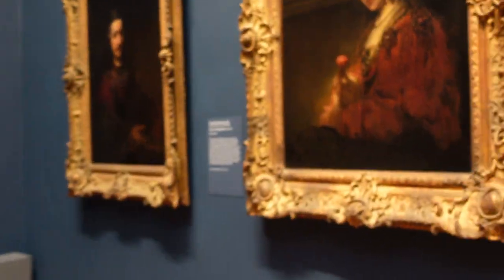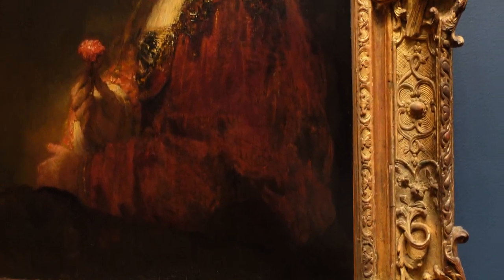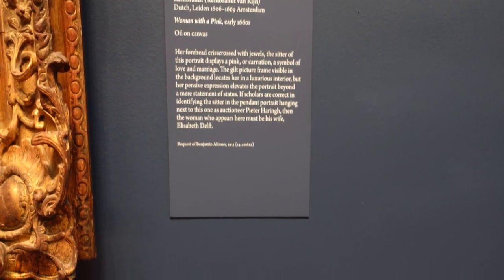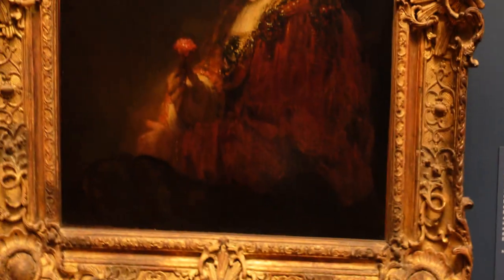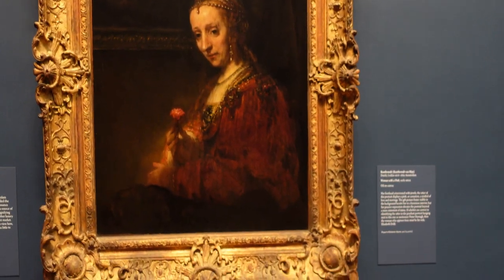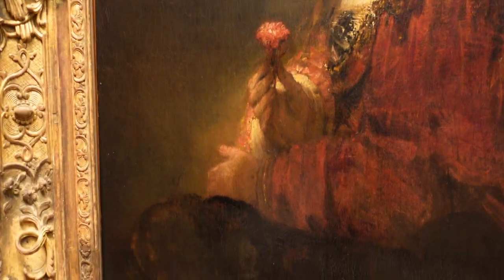Let's continue on now. And this one, Woman in Pink. Let me just take a quick look at what he wrote here. Her forehead crisscrosses with jewels in the center of this portrait displays pink or carnation, a symbol of love and marriage, etc. You can read this for yourself. This is actually a Benjamin Altman painting, which is fascinating. And you can see the carnation there. And again, this painting suffers from being darkened by the varnish over the aging process. I'm sure that carnation must have been outstanding. The bright red. I've seen other Rembrandts, and dull colors are not really what he does. That is suffering from age.